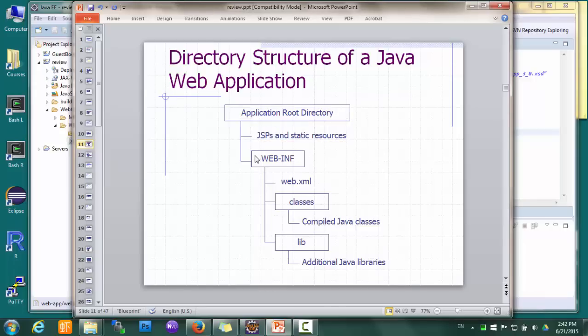And among the subdirectories, there's a special subdirectory called WEB-INF, and this is where you put your Java class files, additional Java libraries, your web.xml file, and so on. And this special folder is hidden from the client in the sense that the client cannot access anything under it directly by entering the specific URL. And this, as we'll see later, is also where we want to put our JSP files if those JSP files are used in an MVC architecture. So by hiding those JSP files under WEB-INF, we hide them from direct access by the clients, so that the clients, in order to access them, must go through the controllers.